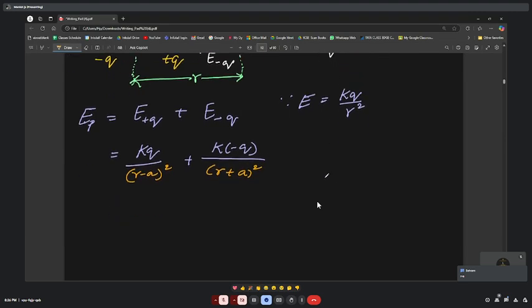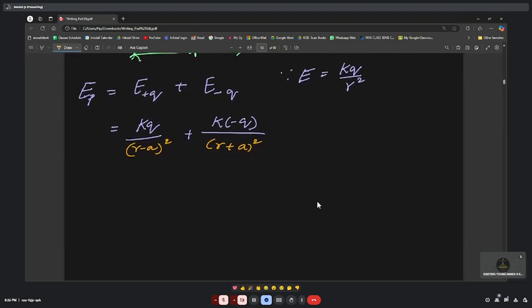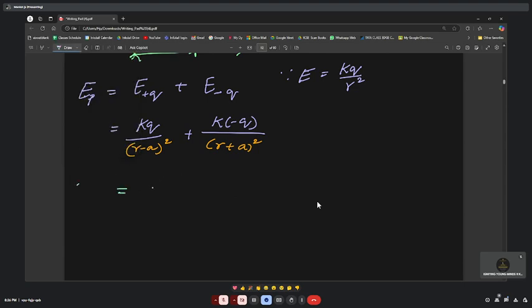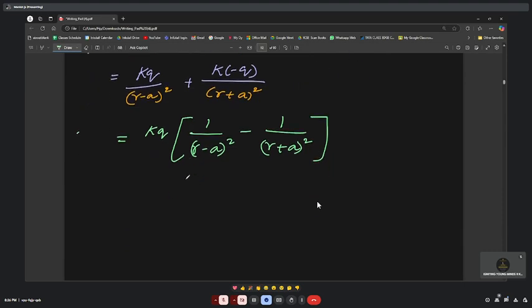See, this is how you get the expression. Plus into minus, you will get a negative sign for the second term. Simplifying it further, you can take KQ as common. So KQ, take the common out. Inside the bracket, you can write 1 upon (R minus A) the whole squared, plus, it's not plus, you put minus now because the overall sign is minus anyways. So minus 1 upon (R plus A) the whole square. Okay, simple. Now you simplify this, children, and then you will have to write down the expression.